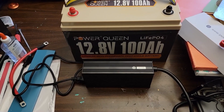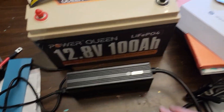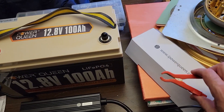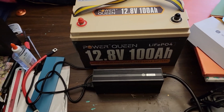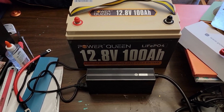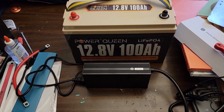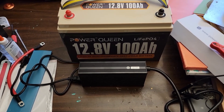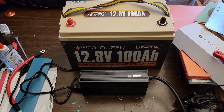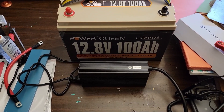Overall, the ruggedness of this unit is pretty decent — it feels pretty solid and it's got some nice alligator clips on it. One thing I really like about this unit is the simplicity: it's basically got two lights. You've got a red light for when it's charging and a green light for when it's fully charged. I'm going to go ahead and plug it in now and show you that.